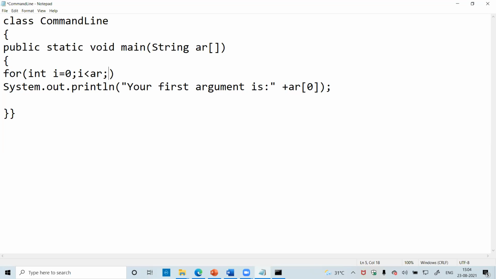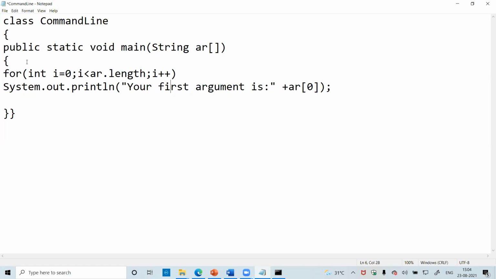And next is the length. Length is one property of the array. And then we increment the value.